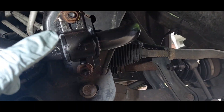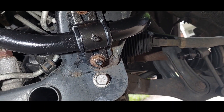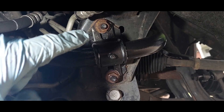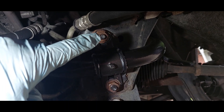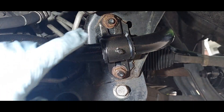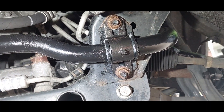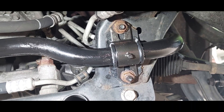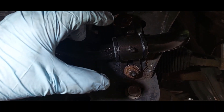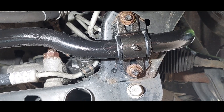We're back under here. I didn't show what I did, but I took a carbide deburr in a die grinder and I kind of keyholed the end so it's a little bit bigger around and a little bit further to the outside edges. These are set up for three-eighths hardware but this is 12 mil, so it needs to be opened up just a touch and slotted a little bit more. Sorry, I keep getting my hand in the light - I'm not used to the light I put in.